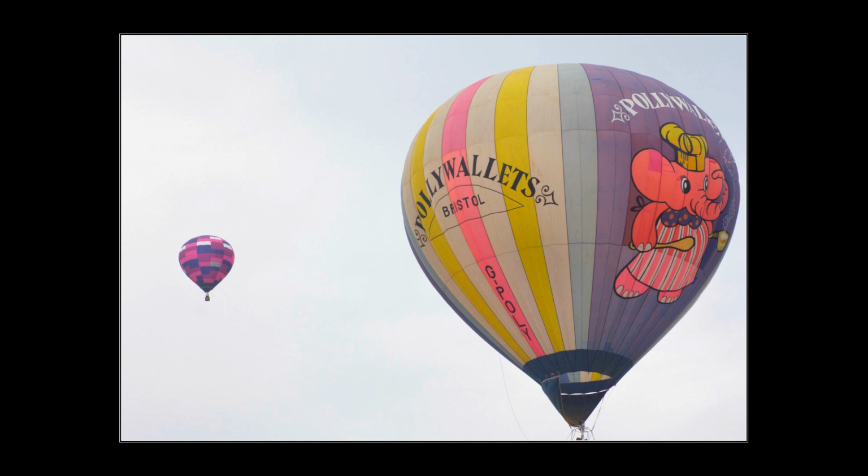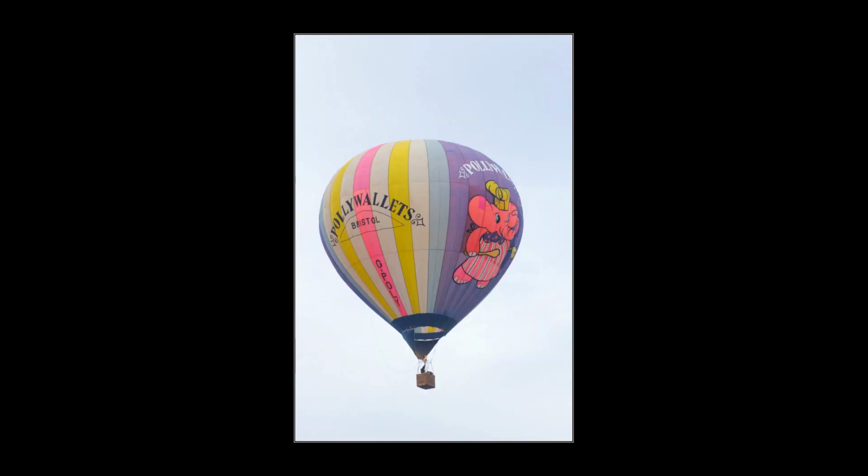And I just grabbed this one really because I know both pilots out of these balloons, so you know, it was a personal shot that I liked, both Poly Wallets and Purple Rain. And then finally a portrait really of the balloon in terms of it flying, which is always nice to have.